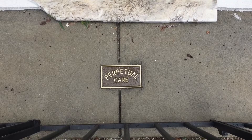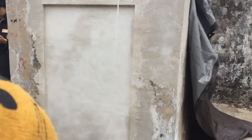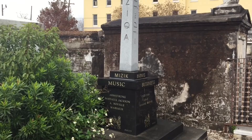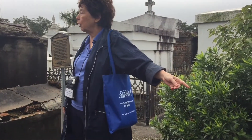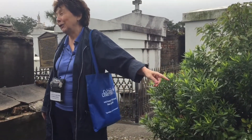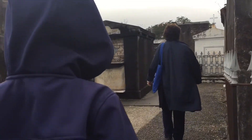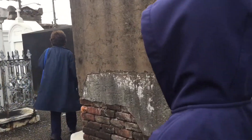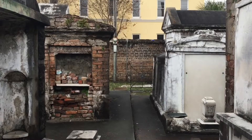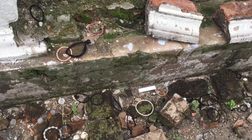Some tombs are in perpetual care, and this one is a preservation in progress. Ms. Patricia pointed out a funny obelisk — on this side you have Louis Armstrong, who's buried in New York, and Aaron Neville is still alive. Save Our Cemeteries is a great tour to go on because they tell you facts and history instead of supernatural mumbo-jumbo. Other tours would lead you to believe an unmarked tomb belongs to voodoo queen Mary Laveau and have you leave hair ties as offerings.